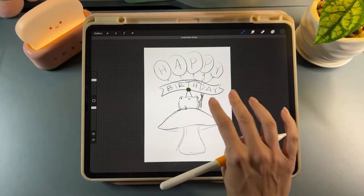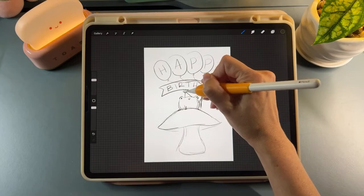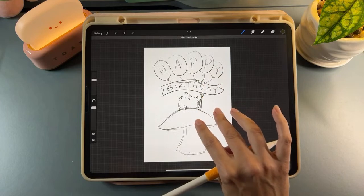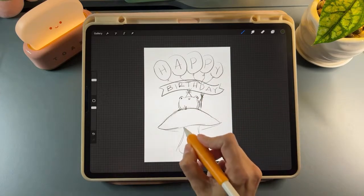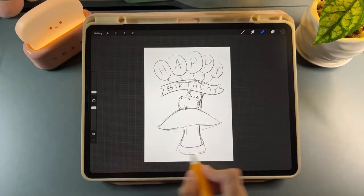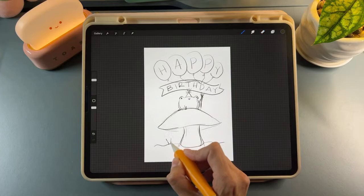Maybe it's too big. Let's try with a tiny hat. Maybe to the side. I don't like it. Yeah, I like that much better. And then these I'll maybe make smaller so it doesn't go down here. I'm going to erase these. And then I can make like some sort of ground here and some little leaves.